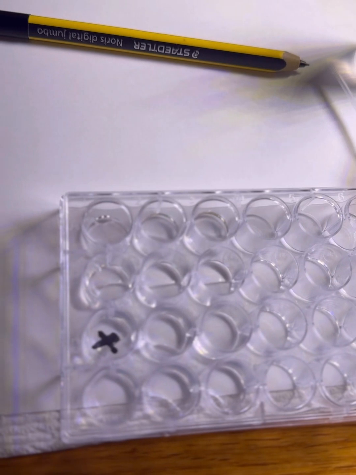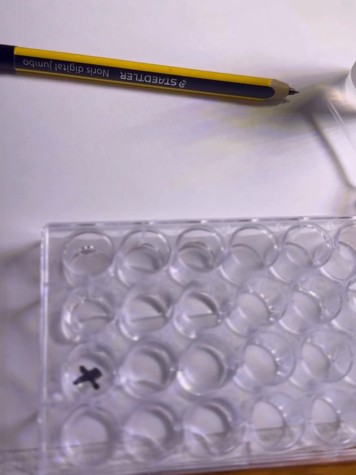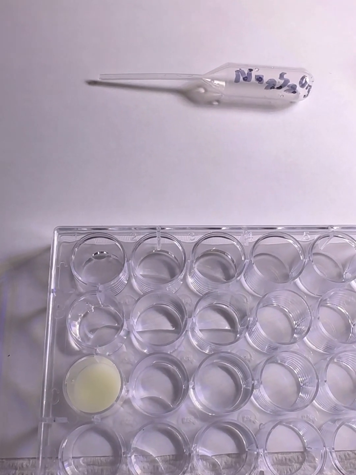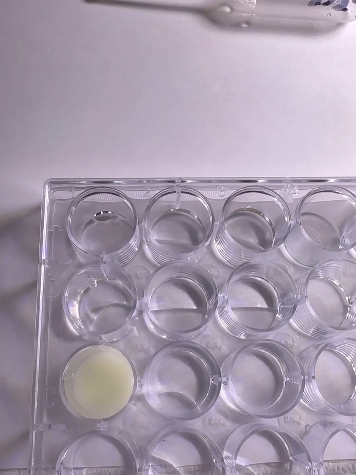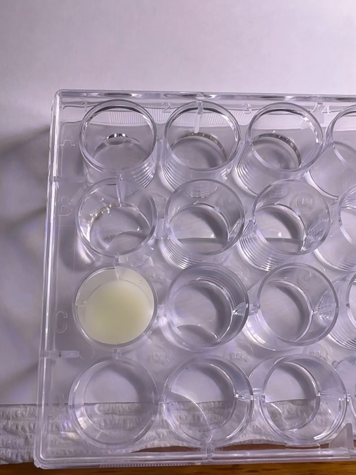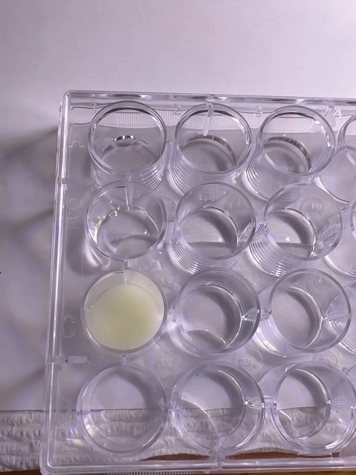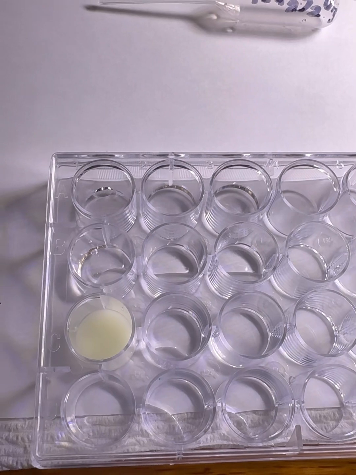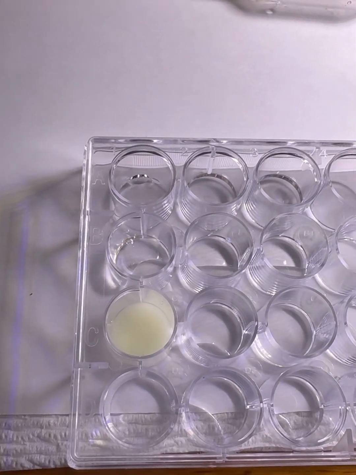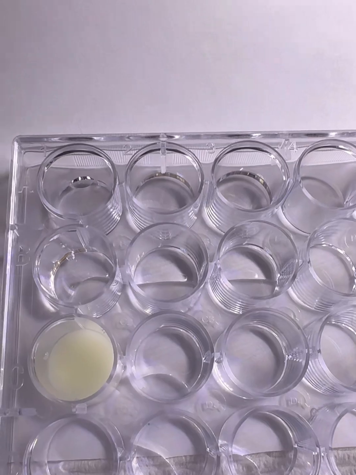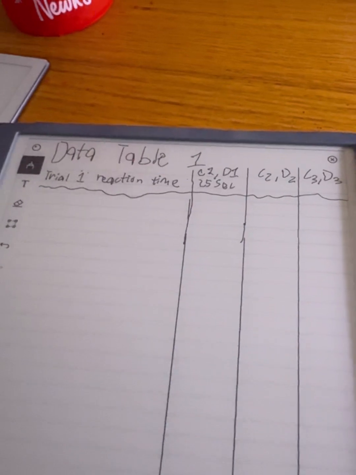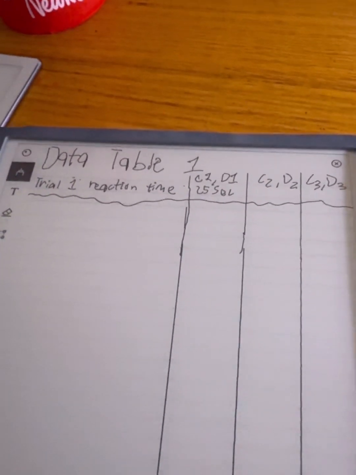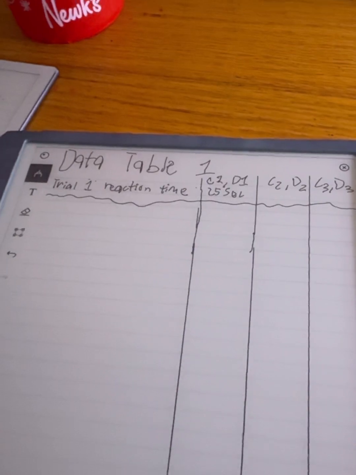So I will record the data into data table 1 and show you guys what happens. So I have put all the Na2S2O3 into the C1 well, and I've waited the seconds until the big X finally disappeared, and I've set a timer to see how much time it took till the X disappeared. So I will show y'all the results for trial 1 for C1 and D1 wells, and it's taken 25 seconds for the big black X to disappear.